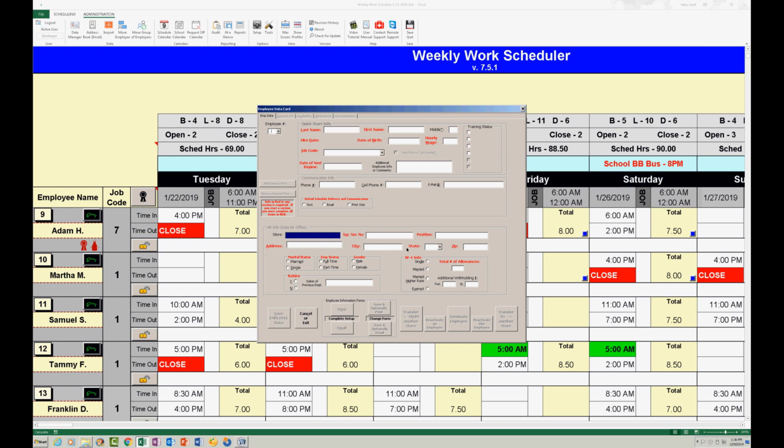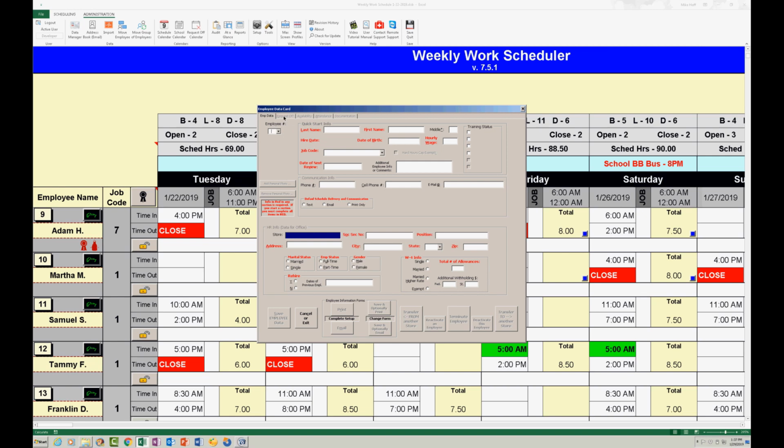It's optional. It does not have to be used. But if you do start to enter something for an employee in this area, you have to finish it. You can't just enter one item, like their address, and not enter all the other information. It has to all be entered together. So, three areas. The top area is mandatory. The middle area is optional. If you don't select the text, print only will be selected by default for the schedule publishing, and the bottom area again is optional.